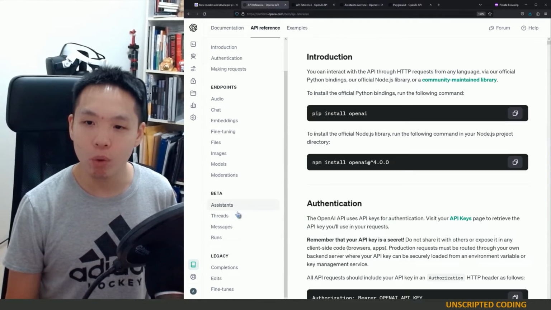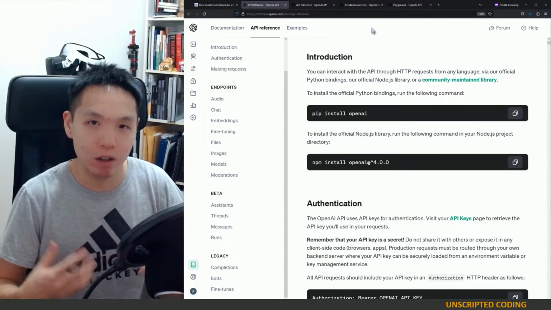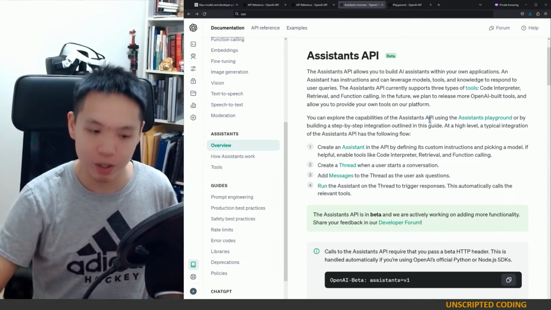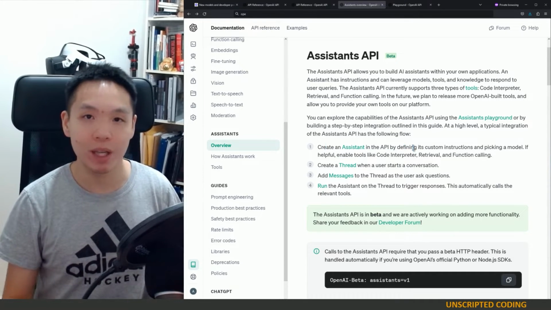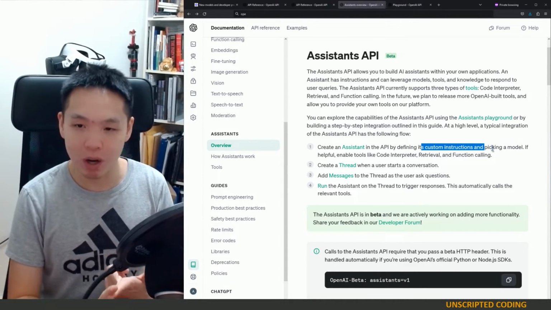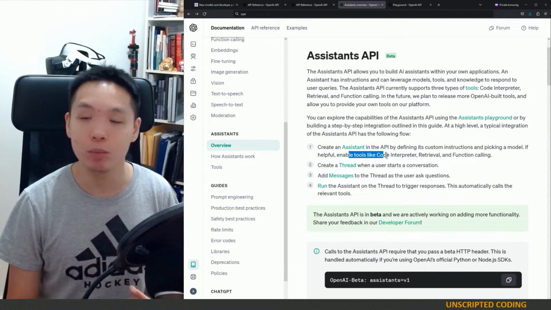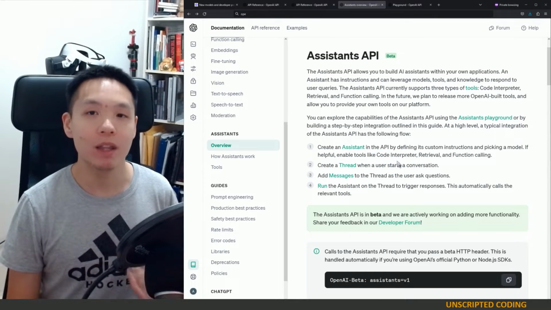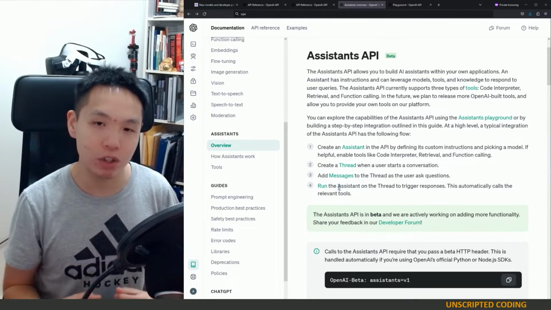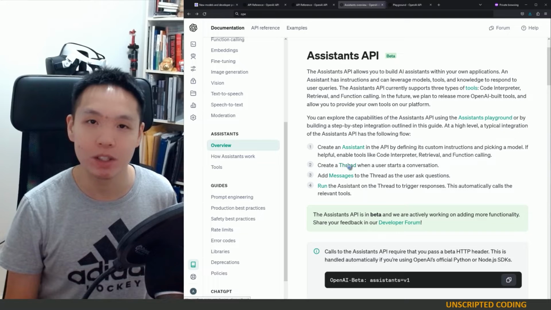Basically, all four of these pieces are related to each other. You're going to need all four pieces to actually get the effect of having a workable chatbot. And how it works is it just goes down the scale from very high to very low. First of all, you create an assistant. That is your high level. You create the bot, and basically you give it the custom instructions. You tell it what model, and then you tell it who it is, what it's doing, what the instructions are. And I guess in the background, you enable what features you'd like within your chatbot. Then you create a thread, which is your conversation. Then you add your messages in that conversation. And finally, you actually run, which is asking for the next piece of the thread of the conversation.